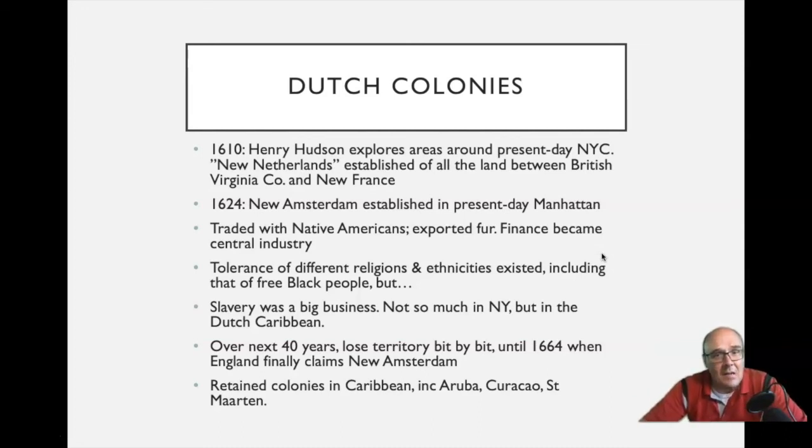That's in New York. The other thing that's really important to understand about New Amsterdam is that it was kind of a real mishmash of people. There were lots of different religions, lots of different ethnicities. And while there was an official church for the Netherlands, and there was technically an official church in New Amsterdam, they kind of had a live and let live policy with other religions. And so New York, from the very beginning, more than almost any other city in America, truly was a melting pot or a salad bowl with lots and lots of different people who lived pretty peacefully next to each other. That included free black people. There were free African Americans in New Amsterdam.